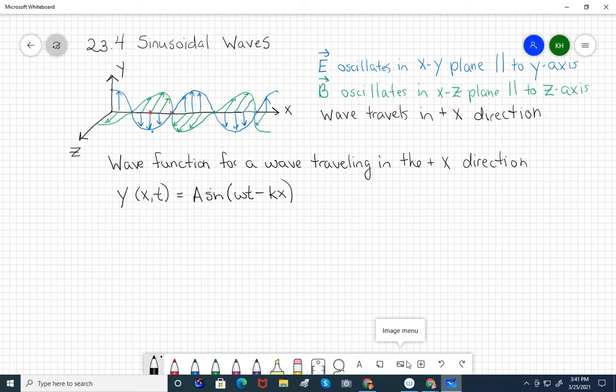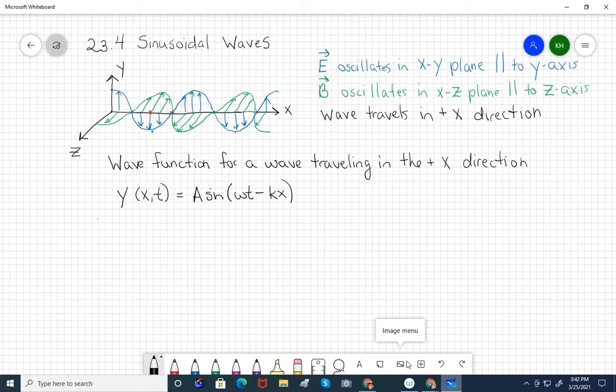It's a function of position and time, because if I pick a particular point on the graph, like this red dot, at this moment in time, the electric field and magnetic fields are at max. But if I were to wait a few seconds or a fraction of a second, it would actually have an electric field and a magnetic field of 0 at this point. At the same time, this first red dot is at a maximum. This second red dot is at a minimum. But there again, if we waited till a different time, it could have a maximum. So the size of the wave at any point depends not only on what time it is, but its location.